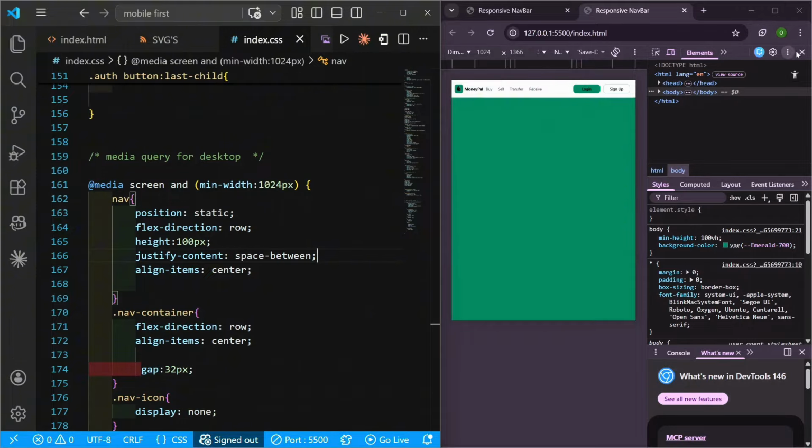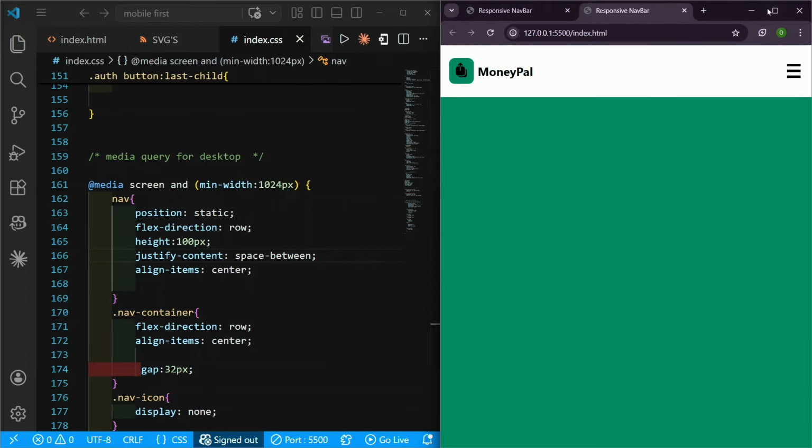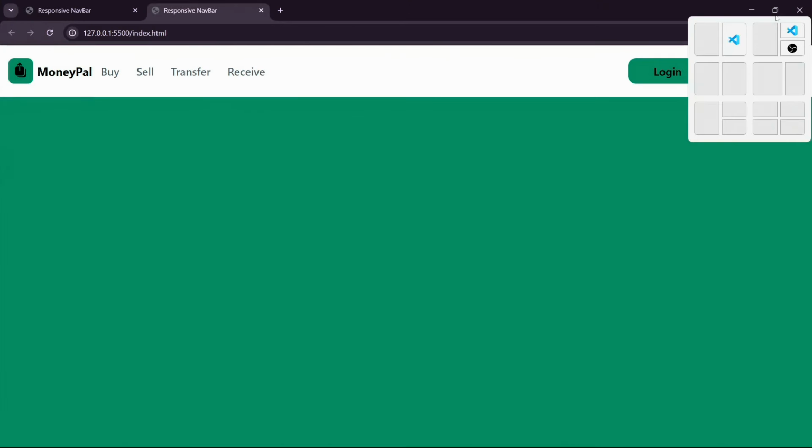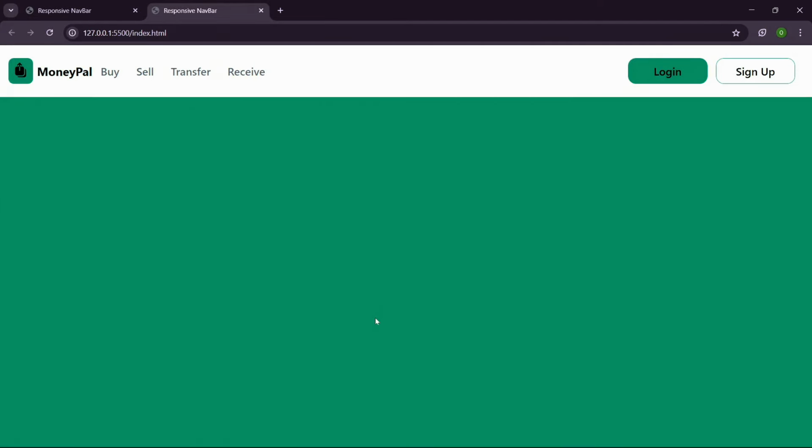and let's go ahead to check this on desktop. So we could see from the layout that I want to put the buy to the receive at the middle, and the rest just kind of left, middle, and right. So that's the layout, but you can see what I'm getting. So this is one of the issues that you face whenever you're trying to make your navbar responsive.